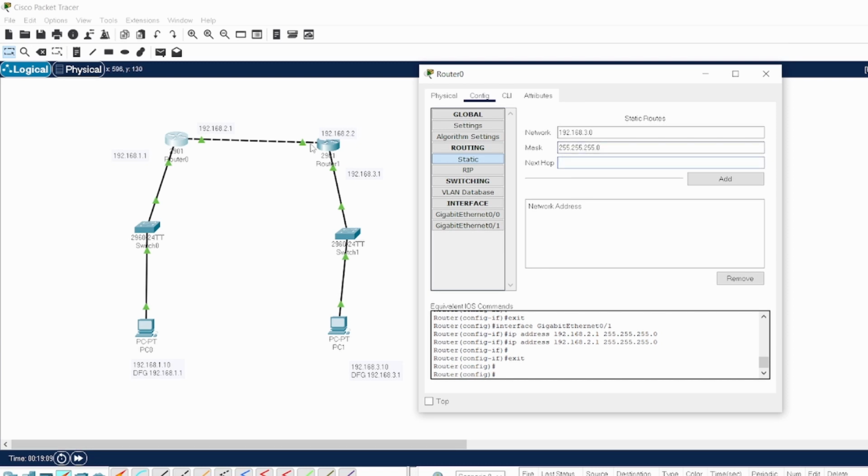And the next hop is the IP address of the next device to which this line is connected. So which is the next node, that IP address we need to assign here: 192.168.2.2. So here we will add this network. This is the next hop IP address. Via it, the router gets connected to this network through this line.